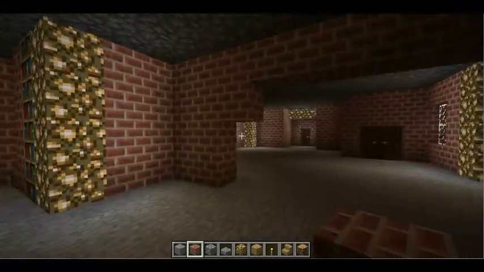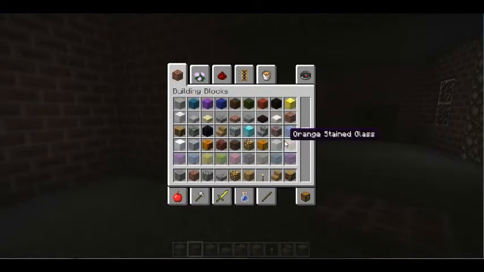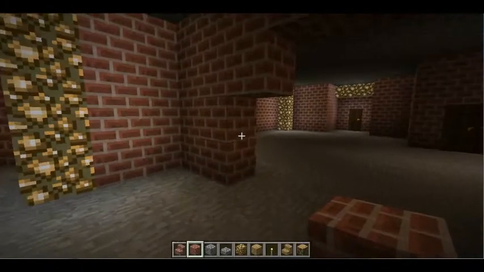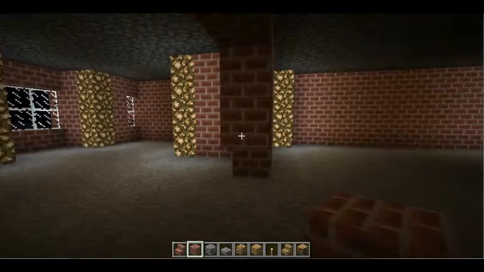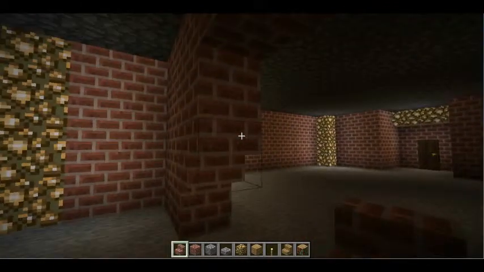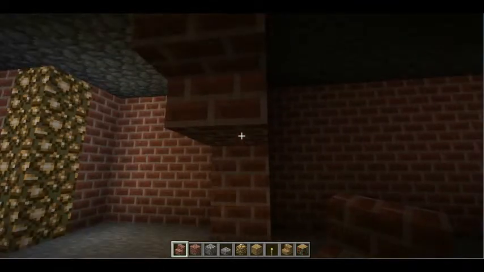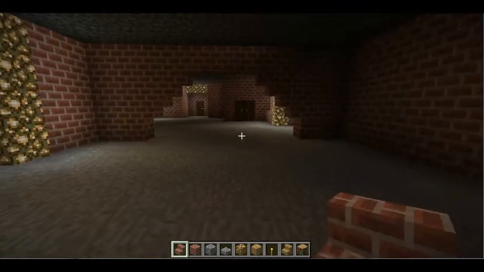Yeah, there we go, and then, let's see, do we have brick stairs? I believe there's brick stairs in here somewhere. There's slabs, there it is. And I will get rid of that for now. Oh, yeah, I probably should highlight the stairs. Oh yeah, that looks good.